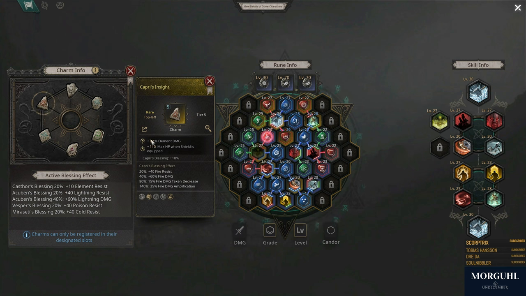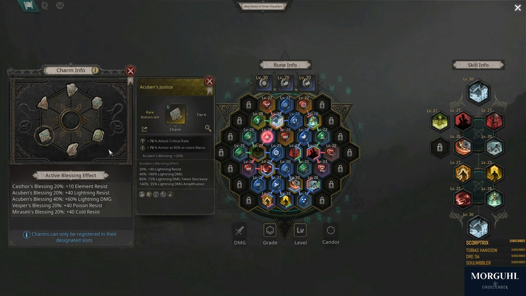Health with a shield, sadly we don't run one. Lots of elemental damage though. Attack crit rate, okay, that doesn't apply because we're running persistence, but lots of armor.